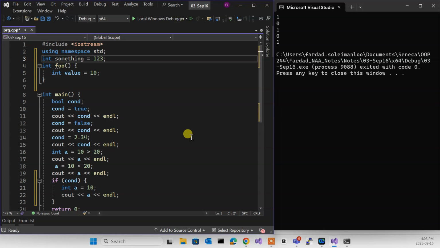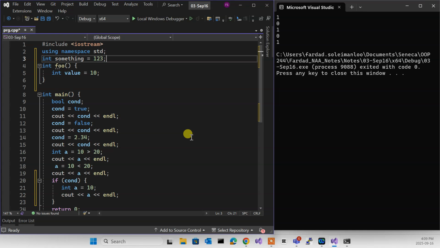Now, please listen to me carefully. We have different types of scopes. You see that thingy over there? We used to call that the global, right? It's not global. It's file scope. It's only visible in this file. If I have 5 different files in my compiler, it's not going to show there. That's a file scope variable. A global scope variable has a declaration that we don't know how to create yet. So we don't know how globals are done, but they are possible. Essentially, a file scope variable has the potential to become global if it has a declaration. If it doesn't, it just remains file scope. We're good?